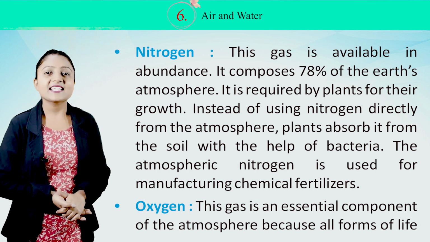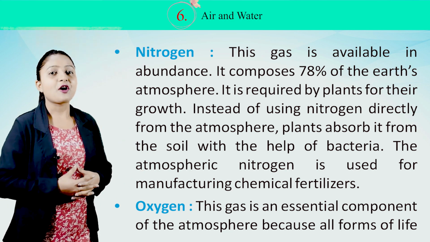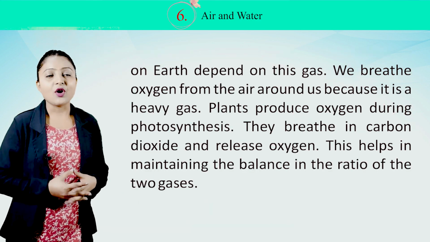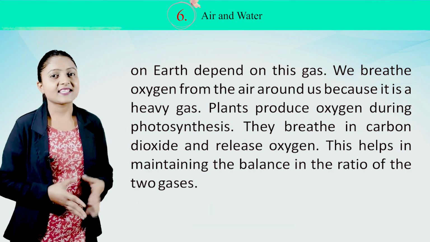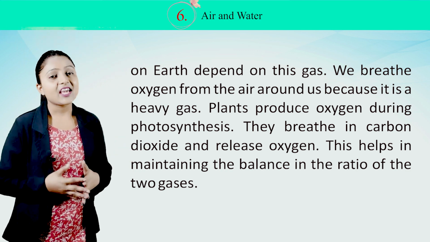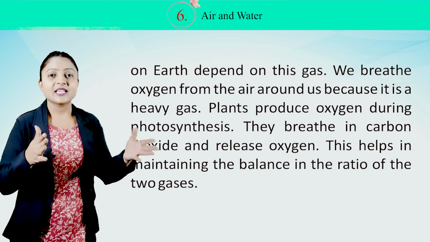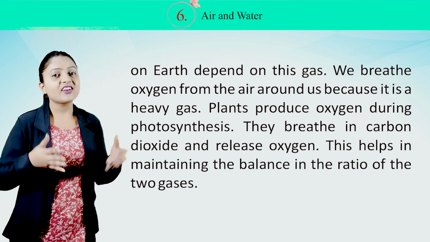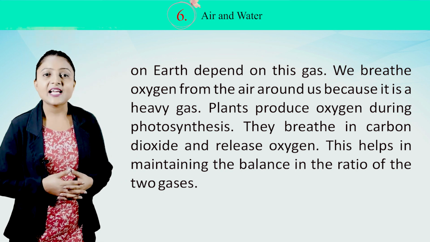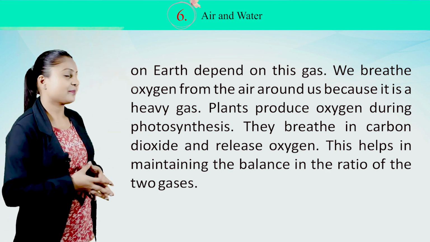Oxygen. This gas is an essential component of the atmosphere because all forms of life on Earth depend on this gas. We breathe oxygen from the air around us because it is a heavy gas. Plants produce oxygen during photosynthesis. They breathe in carbon dioxide and release oxygen. This helps in maintaining the balance in the ratio of the two gases.